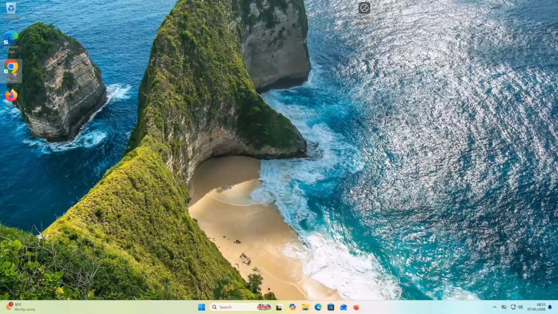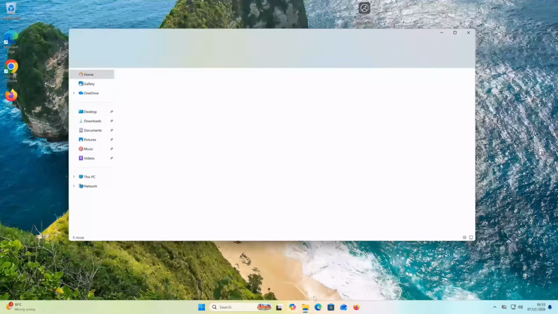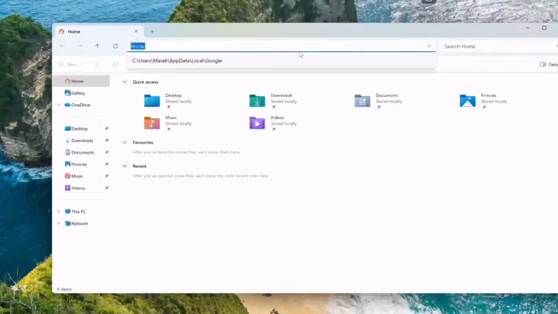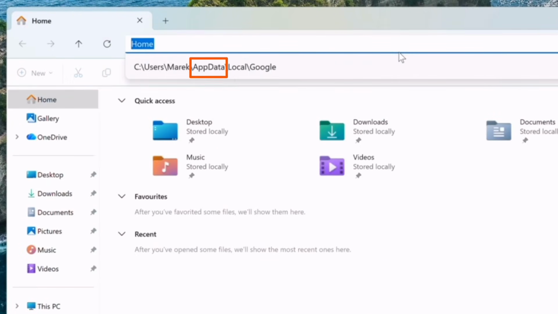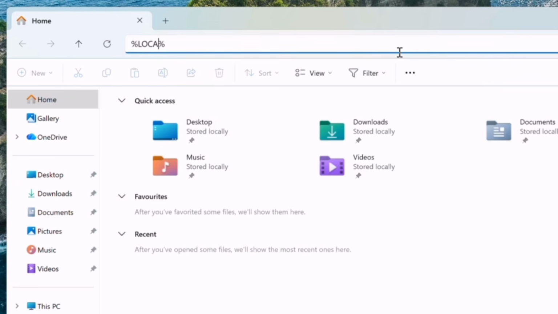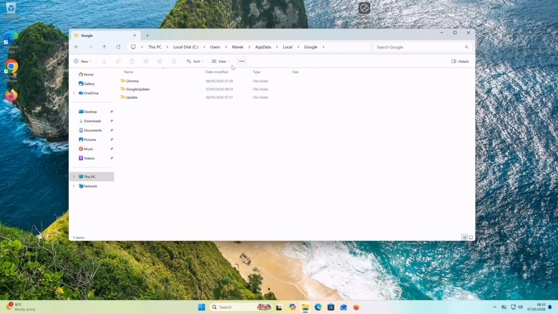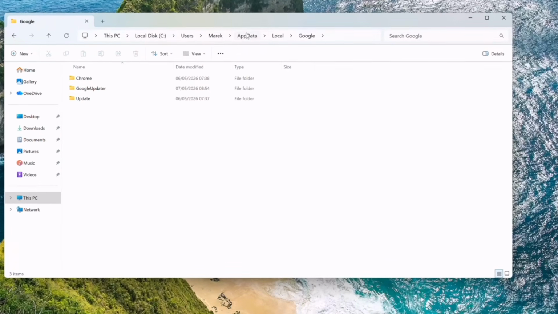So as I said, it was already a year ago that people realized that if you go to File Explorer, to the AppData folder, which is hidden, by the way. The easiest way to get there is by pressing Windows+R, and then in the middle typing %localappdata%/Google. Or you can enable the view so you can see hidden folders, because as I said, this AppData folder is hidden, so you will not normally see it.